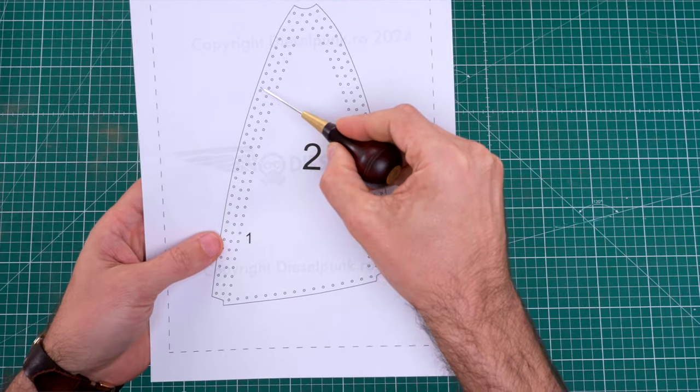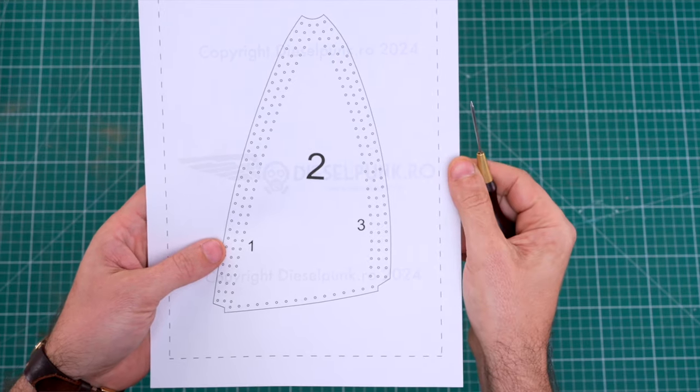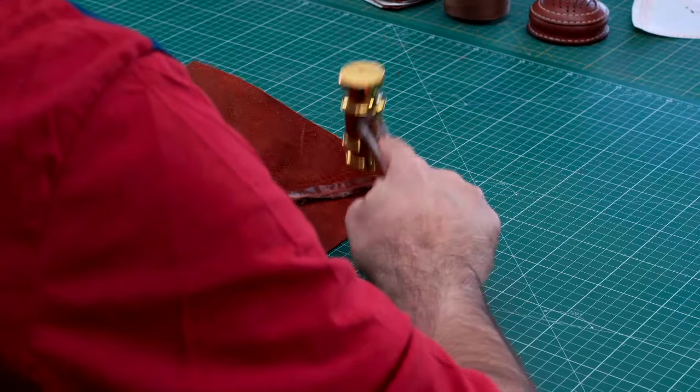Method number three. You punch all the holes as marked on the pattern, all three rows for each of the panel sides, and then you stitch them in the same order I stitched this hat. Middle first, sides secondly. You won't need glue, but I recommend you tap the stitching after you're done with a round-headed hammer, so you flatten the stitch, just like I did with both these hats. And that's how you're gonna put the crown together. By hand or by machine, entirely up to you.